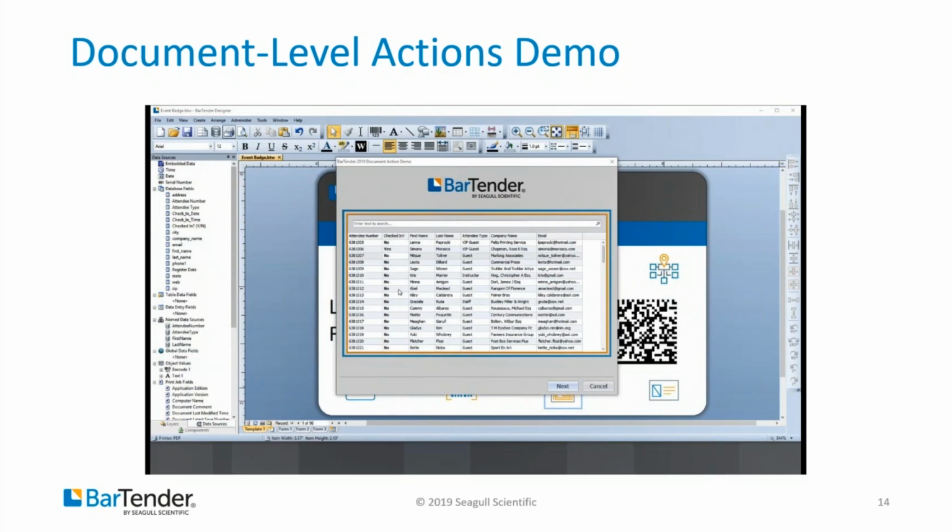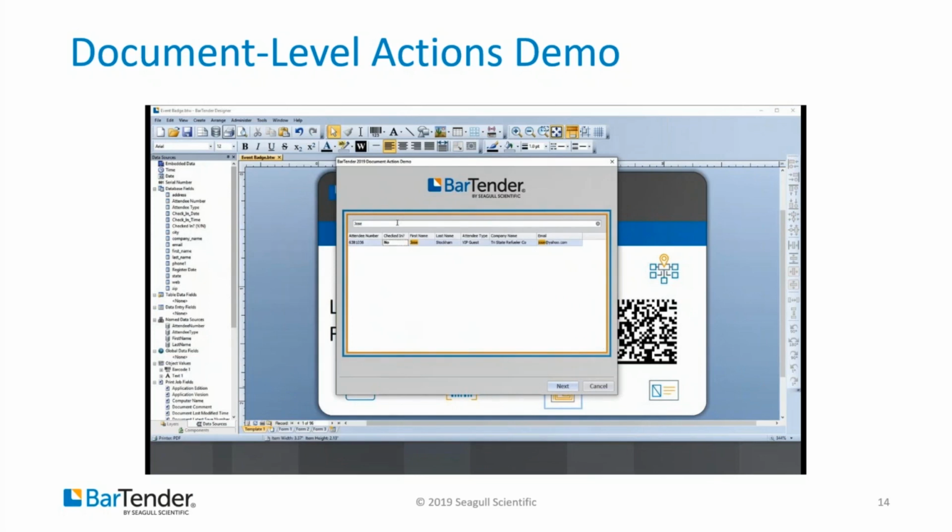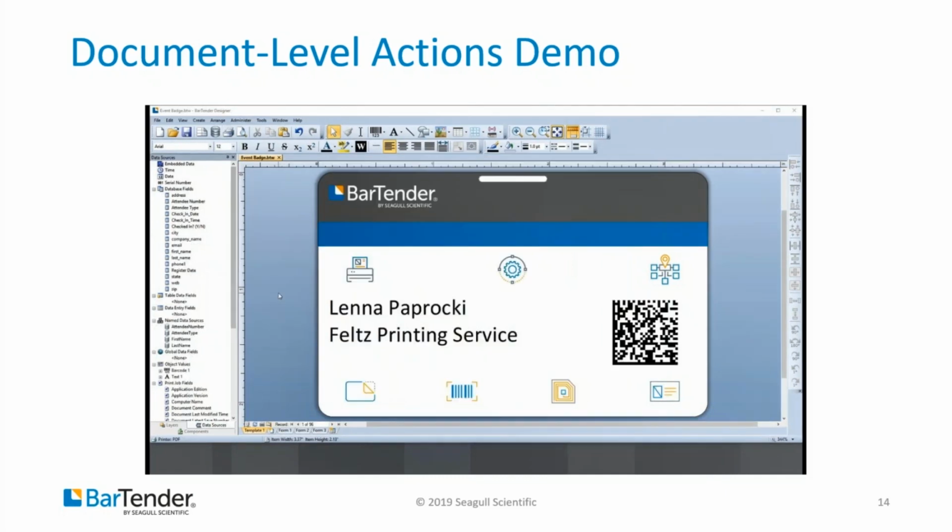But the next person is in line, and they give us their name. We don't see that on screen. We need a quick and easy way to select them. So as long as they've registered, we'll see them here in our database, and we'll be able to select the appropriate user. So this one, we only have one user that meets that criteria. So we'll go ahead and we'll say, okay, that looks correct, and then we can continue on. And that's going to be our scenario.